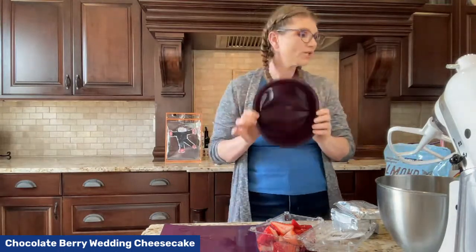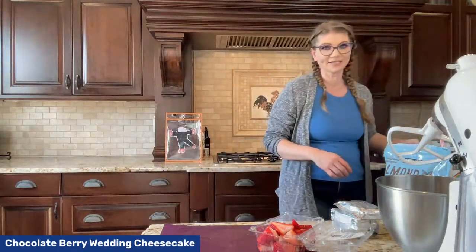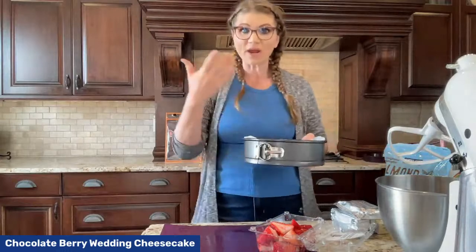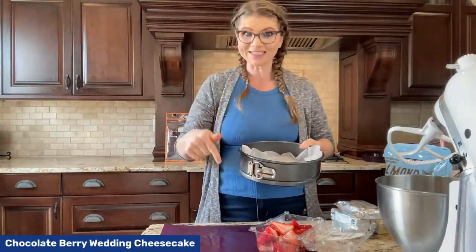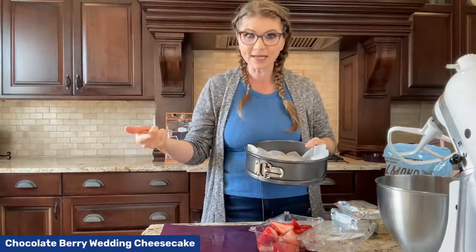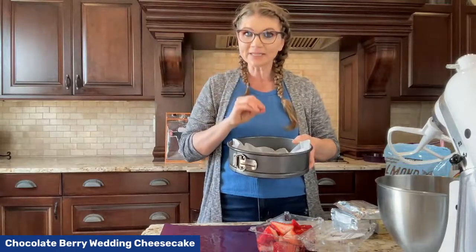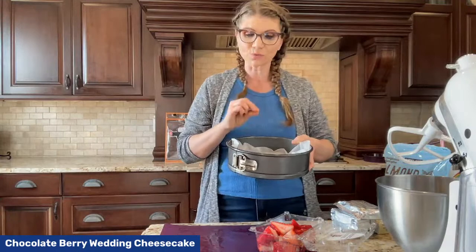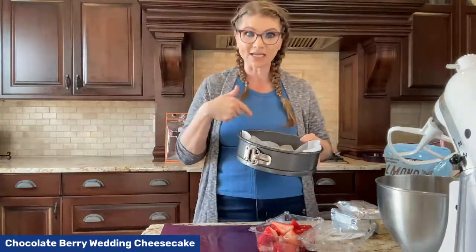So once you have your pan, one of my suggestions is, I needed to make one so I could show you the finished product because this is why we're making it today. So I would recommend you guys at the latest, if you're making it for Sunday, make it by Saturday because you want this to at least chill for 6 hours, okay? It's really important.